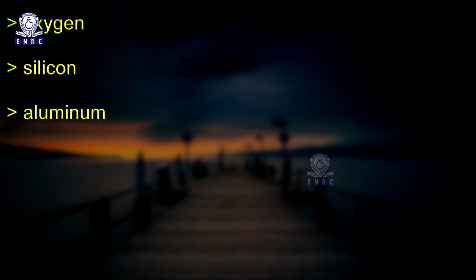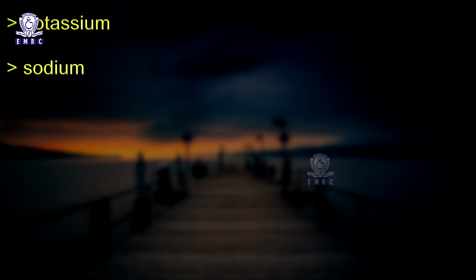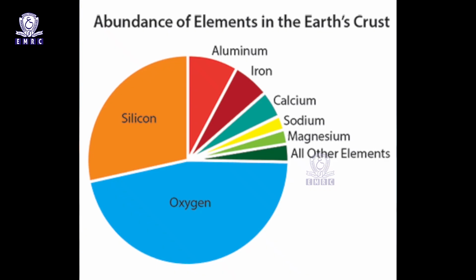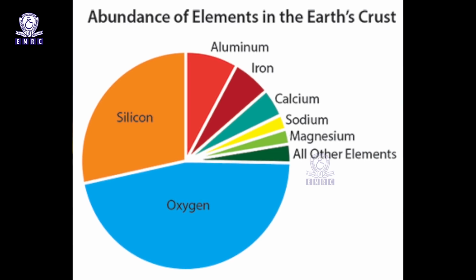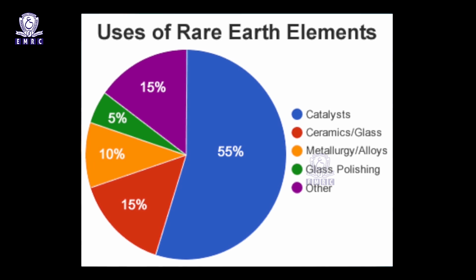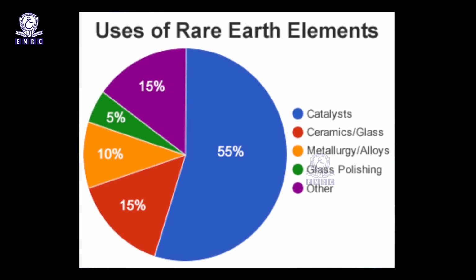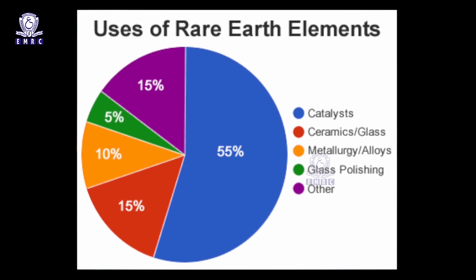The 8 most abundant elements of the total mass of the earth's crust are oxygen, silicon, aluminium, iron, magnesium, calcium, potassium and sodium. These elements constitute 99% of the earth's crust. Oxygen is the predominant element, which accounts for a little less than half the total weight. The elements in the earth's crust are rarely found exclusively, but are usually combined with other elements to make various substances. Rock is thus a consolidated topmost portion of the earth's surface.